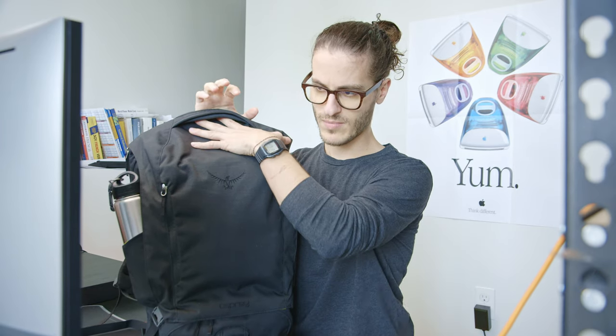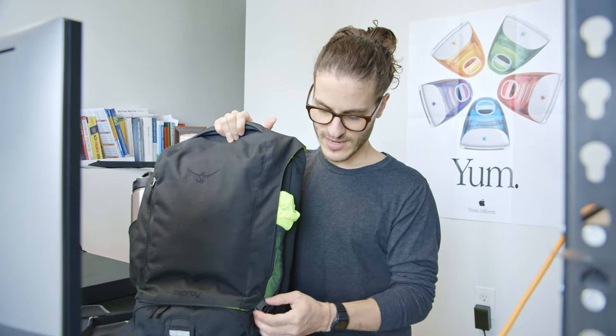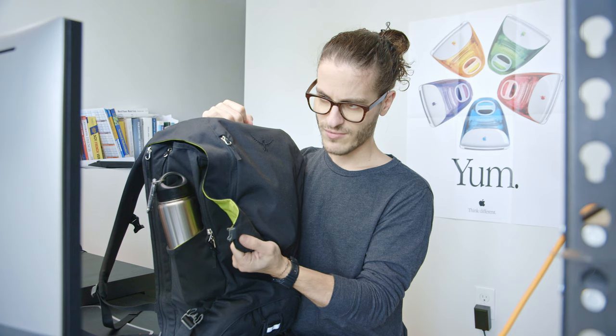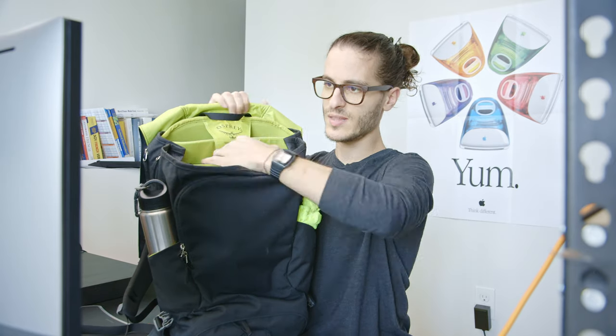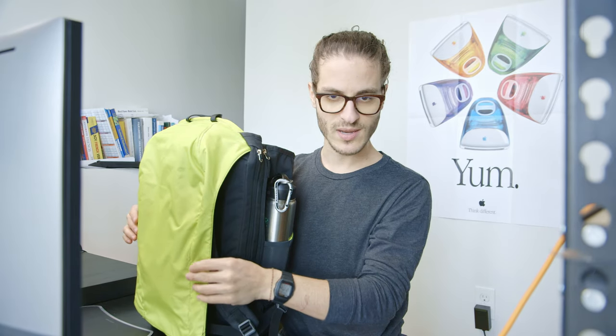This is one of the flap-style bags — you have this material that goes over all of the compartments, which is nice. But it does cause some issues from a functionality standpoint. The clasps are a little bit difficult to get to, especially if the bag is very full, because when you pull them nice and tight it can be difficult to get your fingers in to unclip them. The fact that they're kind of hidden inside of the front doesn't help, but you get used to it. Once you open this flap up, it stays out of the way, which is really nice — you have full access to everything on the inside.